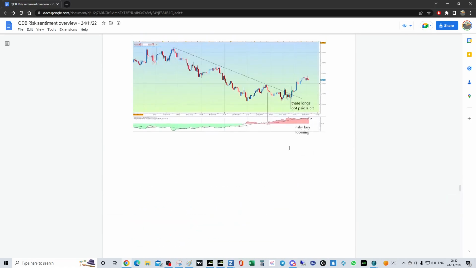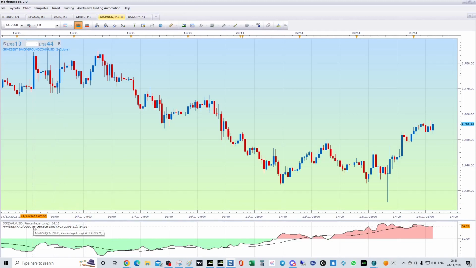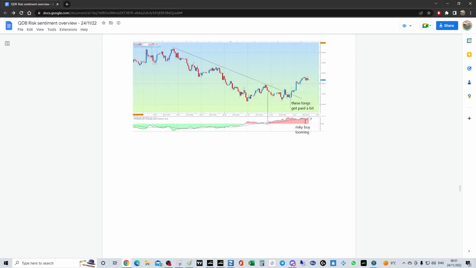Because we don't know what's going to happen until they've done it. So we have to look at the sentiment and see what they're doing. But fortunately for us, it's real time, so we can see. They are selling it, right? And then there's that price action. So that's that logic. See, there's a difference between the SSI and the moving average. 54.1, 54.36. The SSI is below the moving average. So there's a deviation between the two values. And this is why you've got to use a trading station. Look at those metrics. And that's your buy, because there's a deviation between the SSI and the moving average, okay? And so that's the risky buy looming.